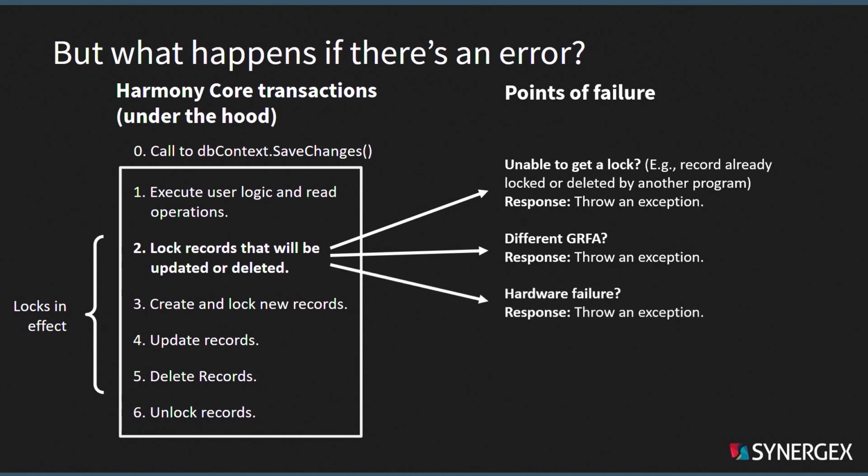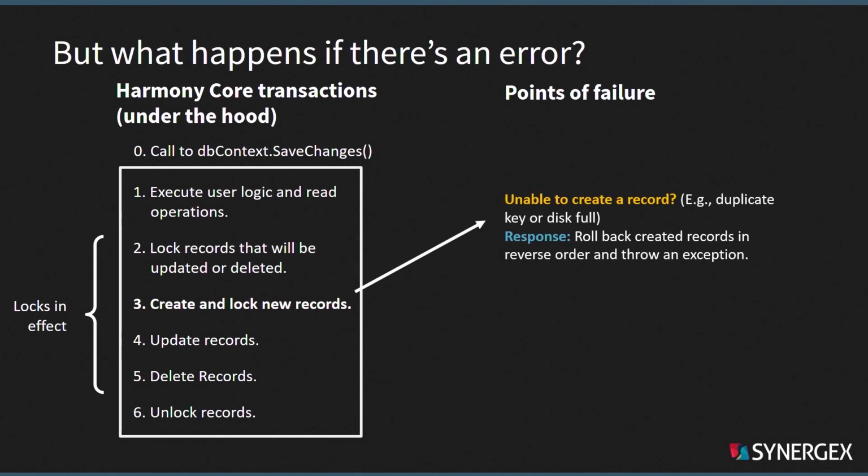Hardware failure. Basically, we tried to read, and your hard drive is saying, no, I can't read the disk. And so we go out and throw an exception. No data has been written. Your hard drive is kind of messed up. Maybe you should have your IT team look at that. But at least we haven't written any bad data at this point.